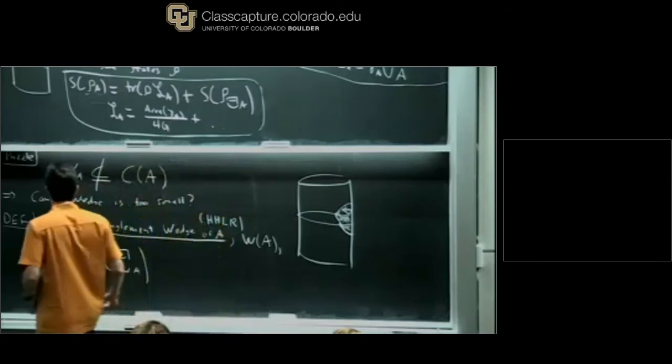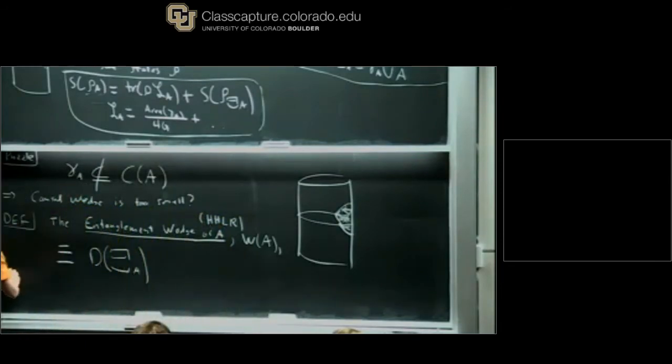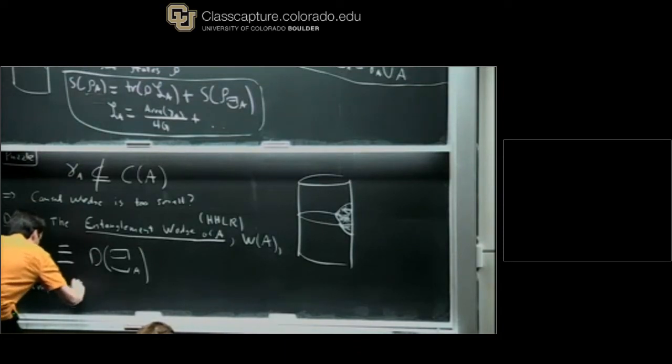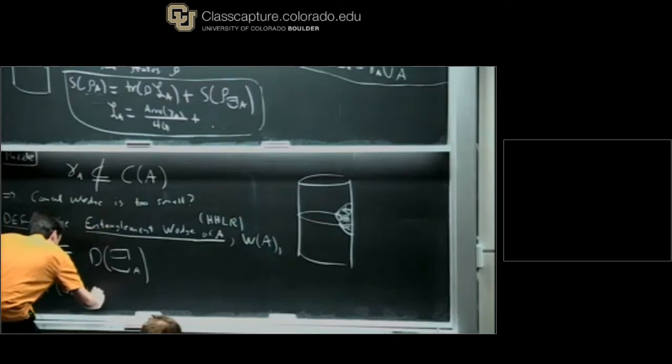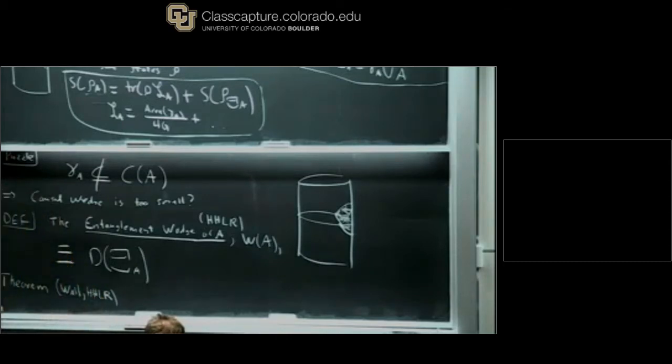But in fact, they're not in general equal, and so there's a theorem which is originally due to Aron Wall, but then was, I guess, proven again by these people, who are maybe a little more clear. Aron is a brilliant physicist who is years ahead of his time, but because he's years ahead of his time, sometimes we don't always understand what he's saying when he says it.